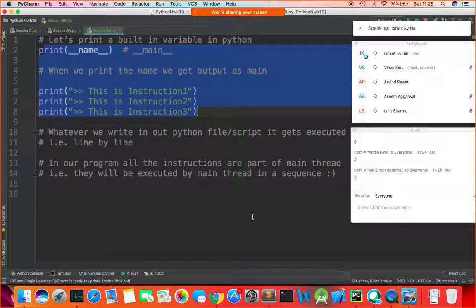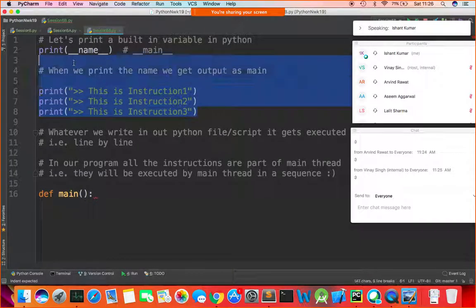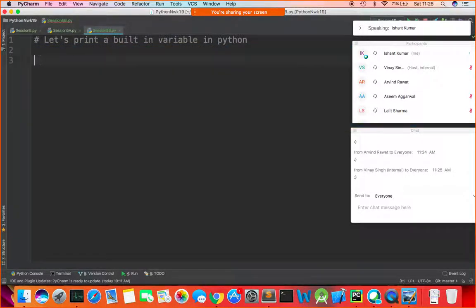Now, in many languages there is something like main. Main means like a function. So in Python, we can say define main. When I say define main, we don't pass any input to it. You can switch all these instructions into the main itself.